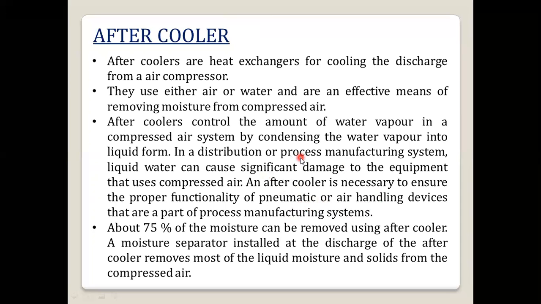So again, why are we using the after cooler? Because at the time of compressed air generation in the compressor, if we use the cooling process, then the output pressure will be reduced. That's why we are using the after cooler. In this after cooler, about 75% of the moisture can be removed. In some cases, it may go up to 80% also.